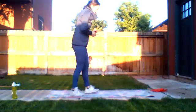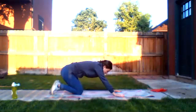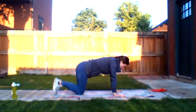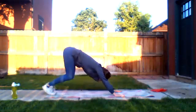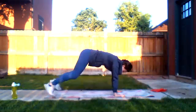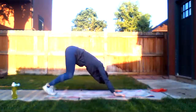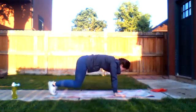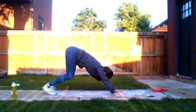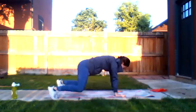After 9 of those, 9 pike push-ups and a bear to a bear plank jack. Again, you can do that in a normal plank pike position. Or you could do the push-up from your knees, stand up into a plank, and step out 1 leg at a time for more of a low impact option.